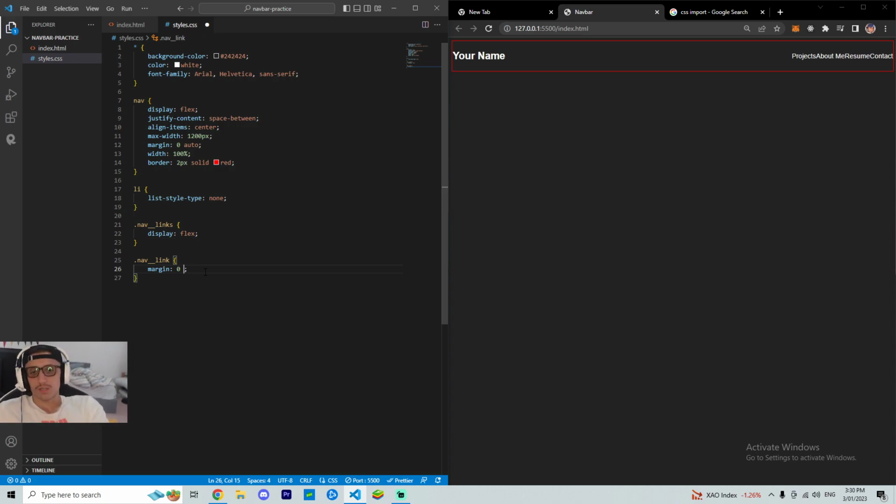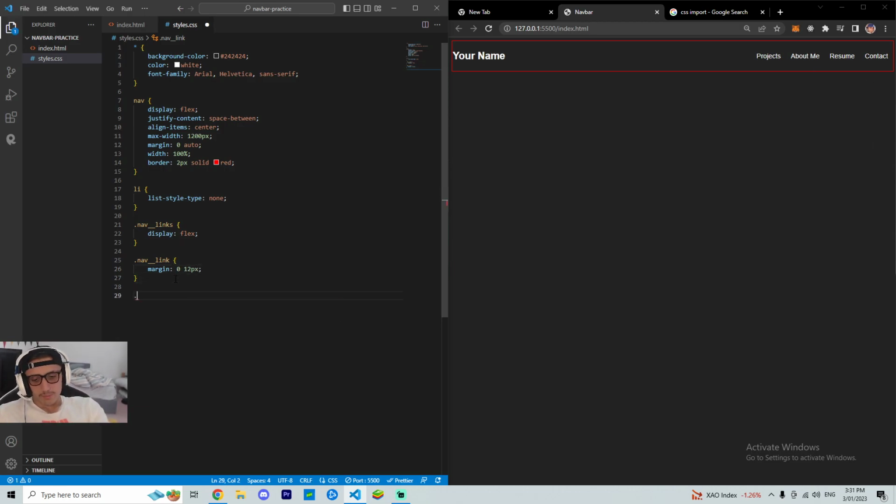And then the second one is going to be the margin on the left and right. So we're going to go 8 pixels, 8px. As you guys can see right there, it looks decent. We haven't really started anything yet, but that looks fine for now. So we have a margin of 0 and 8 pixels, so a bit of space between. We'll make it actually 12 pixels, just a bit more space.